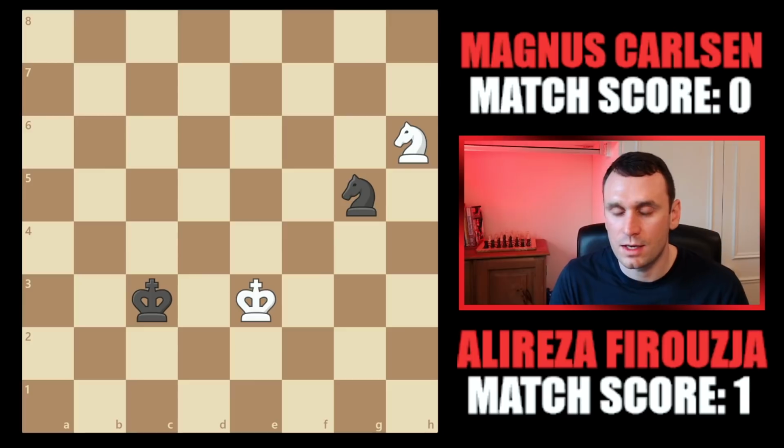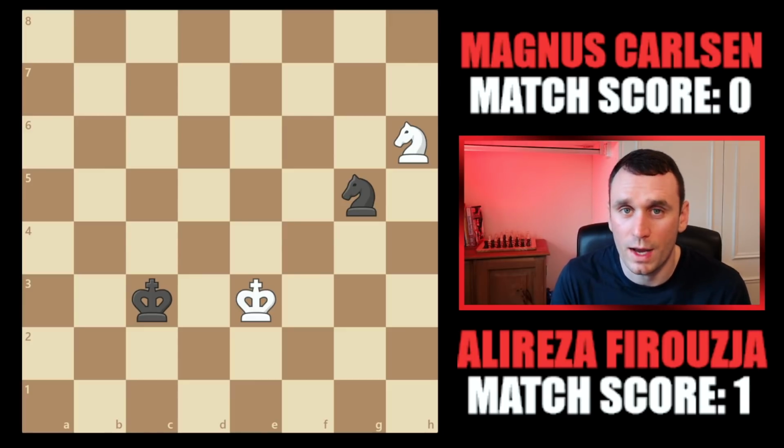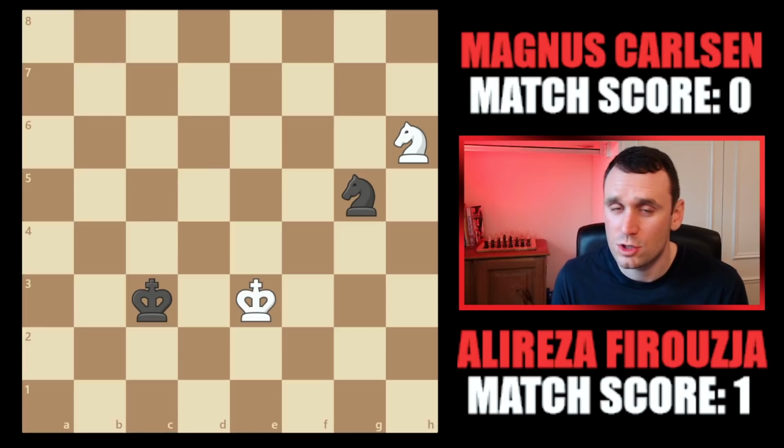The players agreed to a draw. And here Magnus said, I was a bit too hasty trying to convert that game. He felt he let one slip away. But would it come back to bite him in the match? We'll soon see.